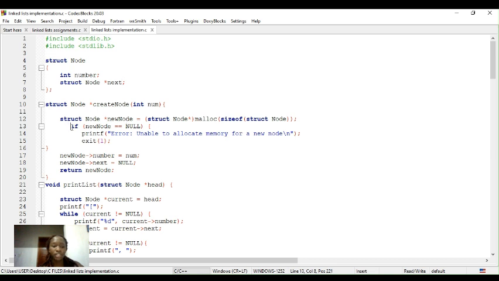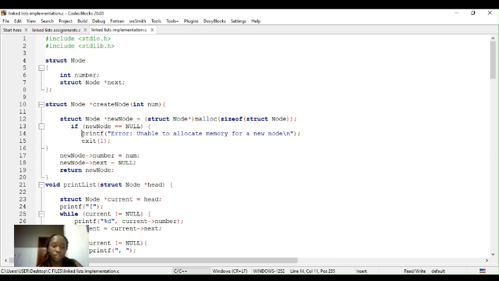So we see that on line 13, if the new node that we've created happens to be created in memory, or doesn't, in this case it does. If the new node is equivalent to null, that means it's empty, or it hasn't been created.